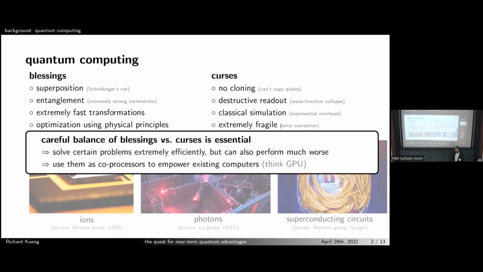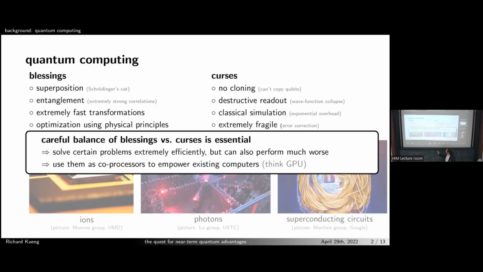Thank you for helping me clarify this. But really, they can only solve certain problems much, much better than our current computers can. But for most problems, they're not going to be useful. Trust me, you don't want to use an Excel table calculation program on a quantum computer. This is kind of the worst possible application.